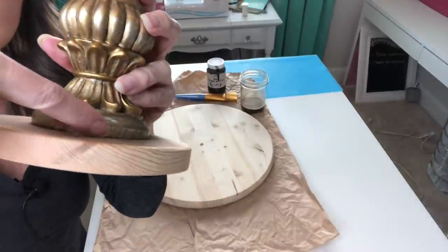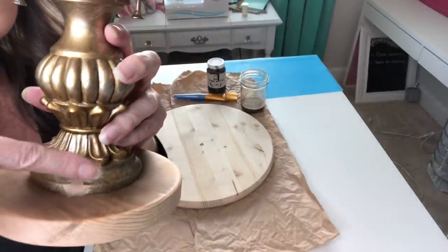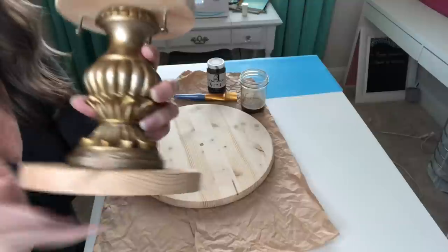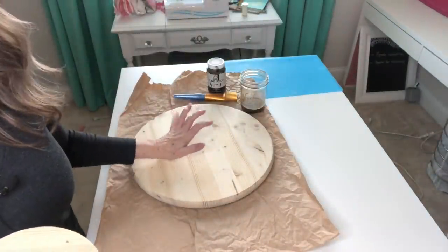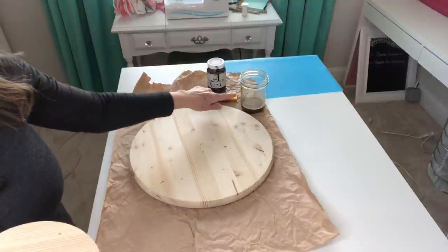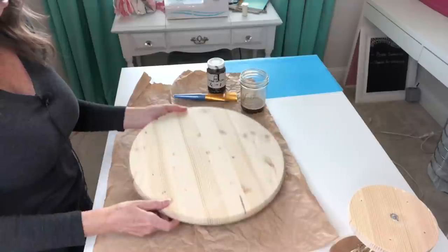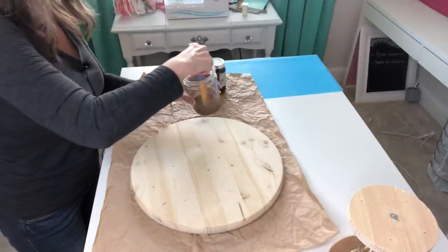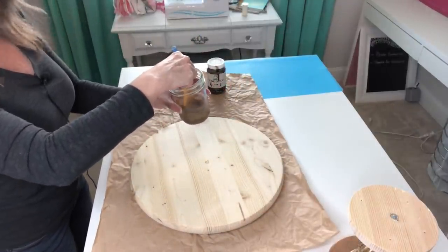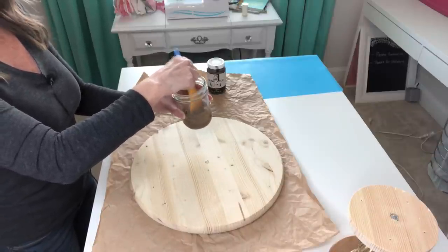So I have applied some wood filler right here to the hole where the electrical cord was. And so while I'm waiting for that to dry, we're going to go ahead and apply some antiquing wax mixed with water to give some color to our board here. So I want to start at the bottom first, because I want the last thing that I do to be the top, so it just looks all nice and smooth and pretty.